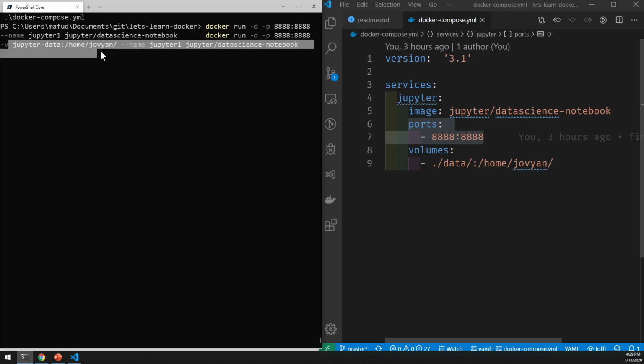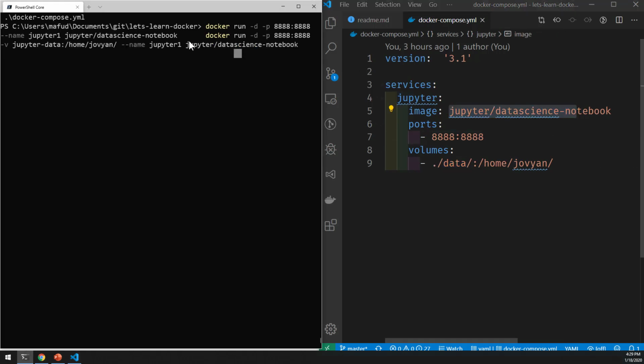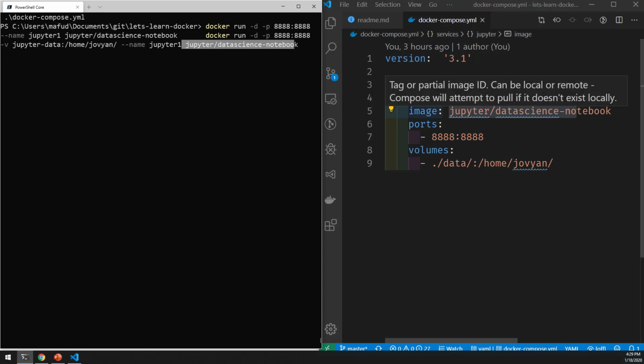And then there's my volumes, and this is how I prefer to do my volumes here. This time I'm just going to use a folder. I'm going to say take the current directory and then take a folder off that current directory and put my files there. That way I can access the files outside the container relatively easily, because it's just in a folder and not in a Docker volume. And then here's the image name, and you can see the image name right here. So the Docker Compose file translates to the same Docker run command that you would type.